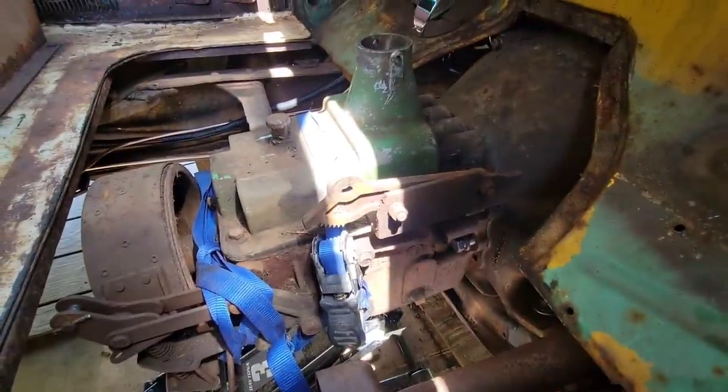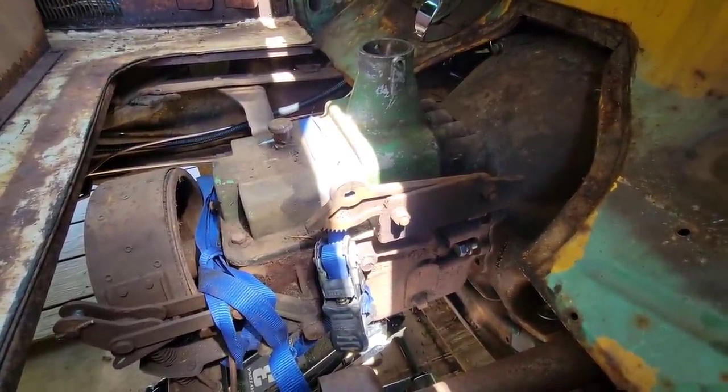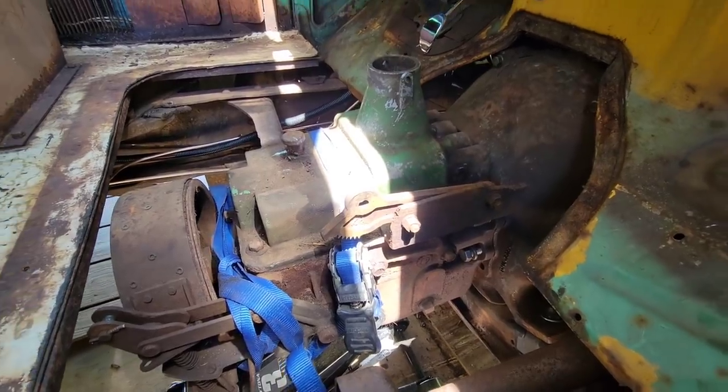All right, got the transmission fully seated and engaged. I'm just gonna put in some bolts and we'll put that drive line in. All right, yee yee!